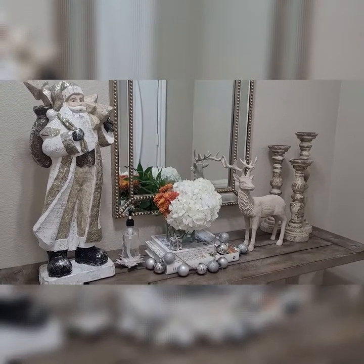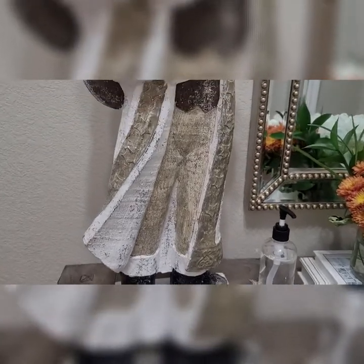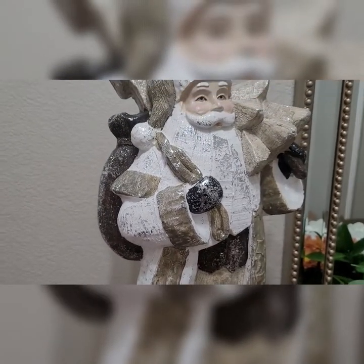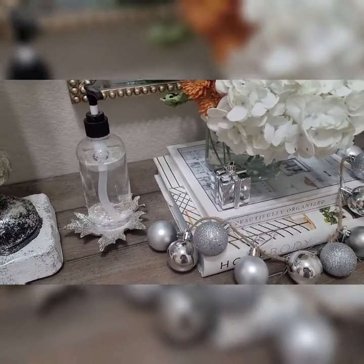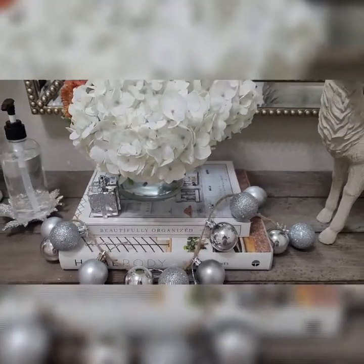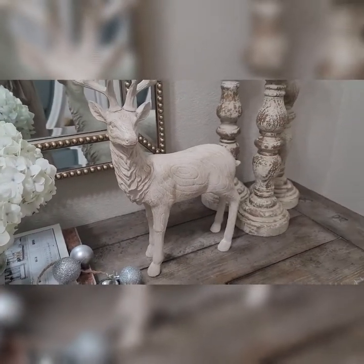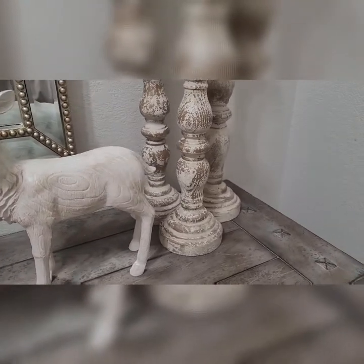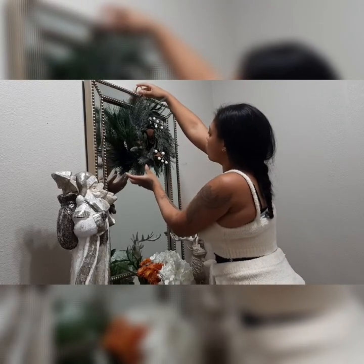I had to show you a close-up on the Santa because I think the detail is insane — he's absolutely gorgeous. I found the silver leaf tray on Amazon; it was originally meant to be a jewelry holder but I thought it would look perfect here. I love the way my DIY turned out. I already had these flowers — they weren't dead yet so I still wanted to use them. The reindeer is from Kirkland and of course the candles are from Hobby Lobby.